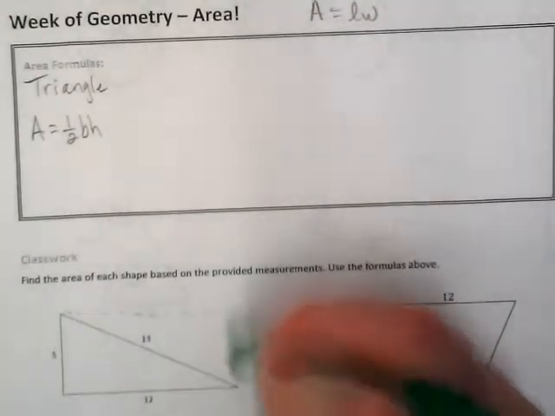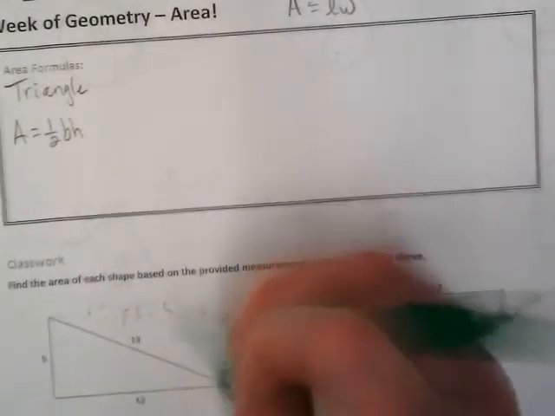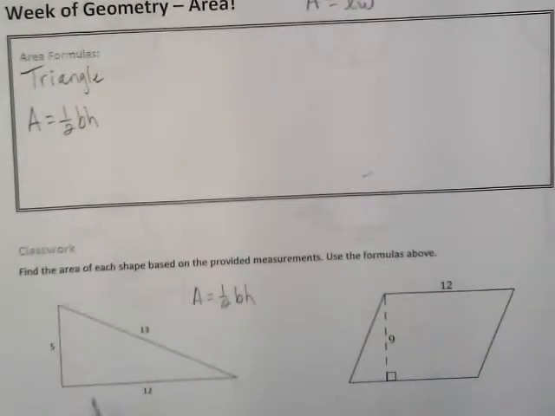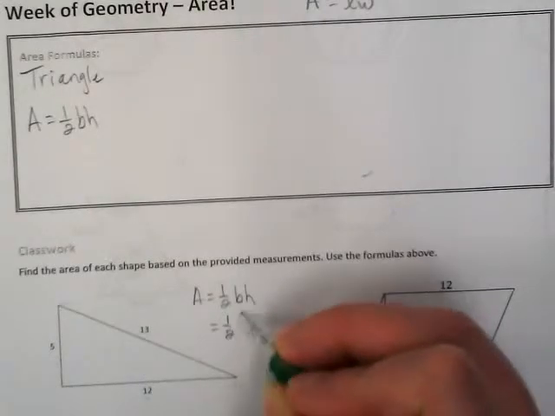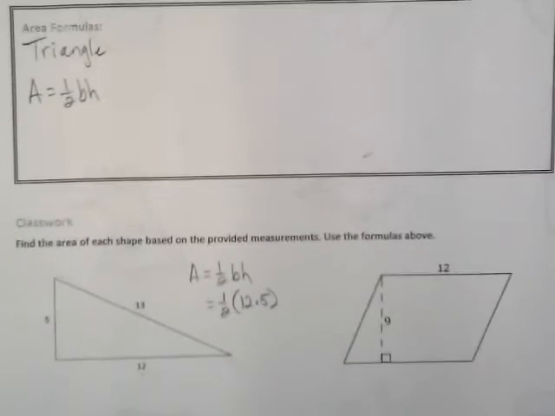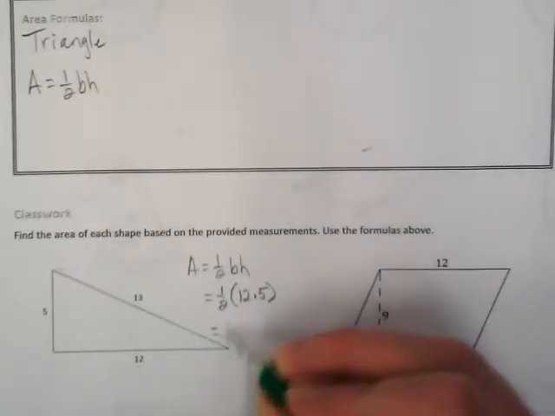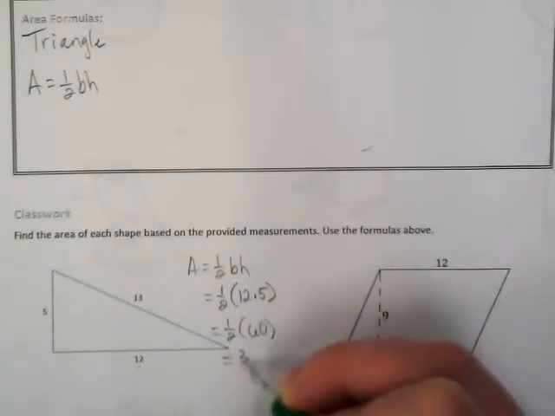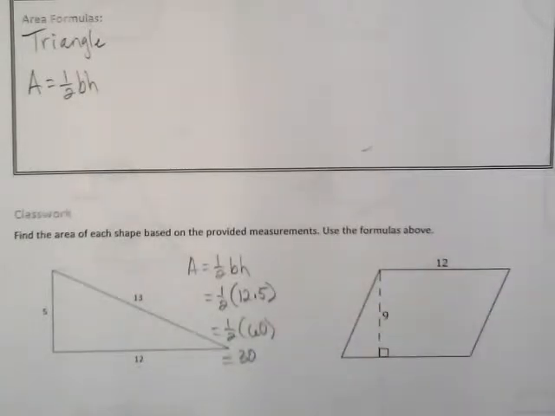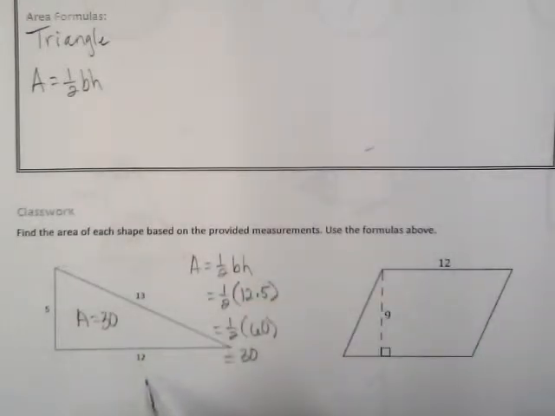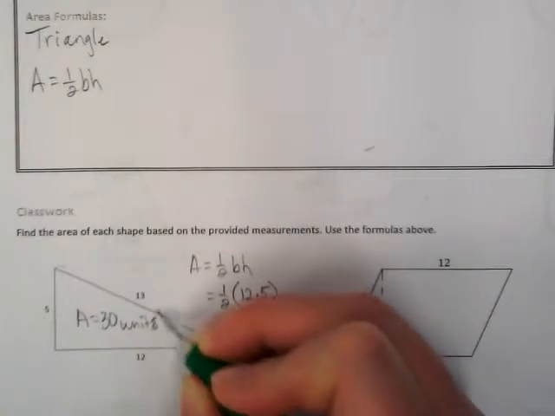Let's calculate this one here. If area of a triangle is one-half base times height, the base is 12 and the height is 5, so A equals one-half times 12 times 5. Twelve times 5 is 60. One-half of 60 would be 30. So the area of this triangle equals 30 square units.